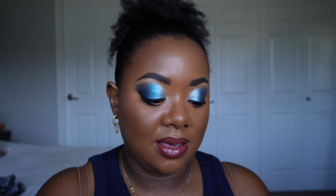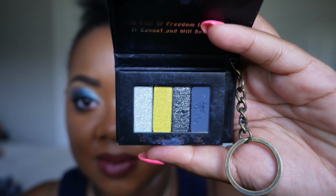Okay, guys, so this is look number two. There's just something about blue eyeshadow. I love it. And like I said, I went in with the red in the bottom to give it a little bit of a pop and to use all of the shades. So this is what this face is looking like. Okay, so we have one palette left. It is the Deathless Spirit palette, and this is the one that came damaged. So it's a little cracked and dug up. So this is gonna be the final look. Let's dive into look number three.